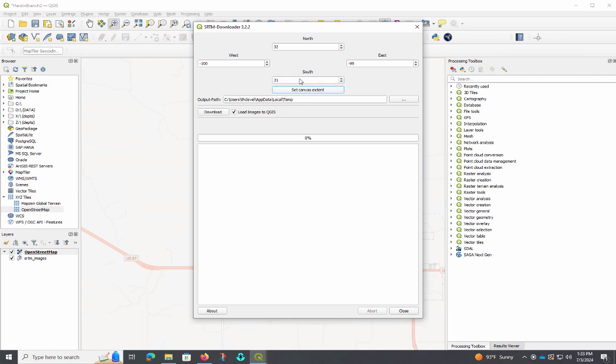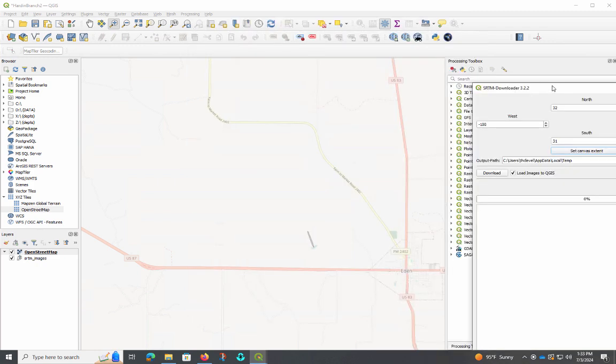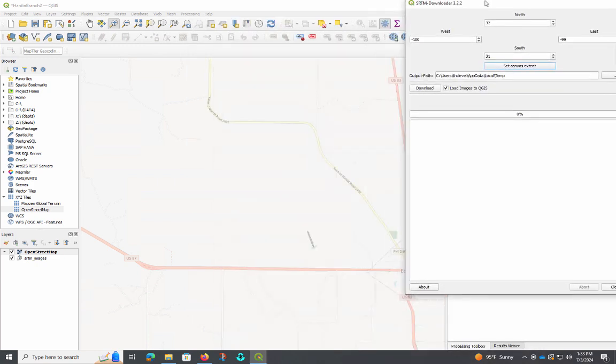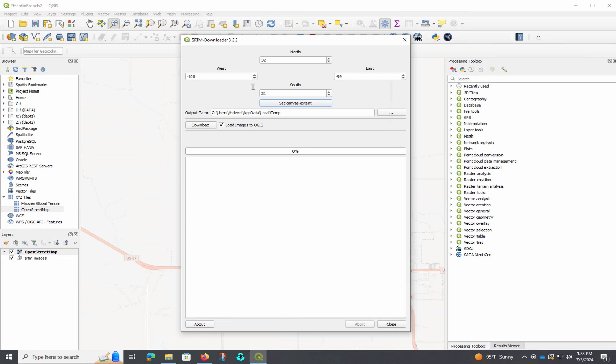Essentially, it's the rectangle that's shown here. And then choose download, and we'll let it load the images into the program. And we'll go ahead and we can use temporary files because we're going to do some manipulations and not necessarily actually save the entire file.